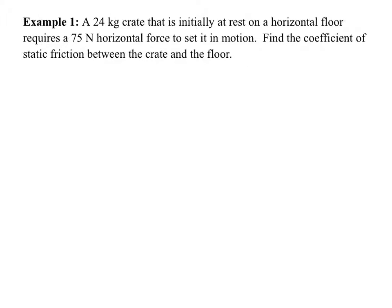I think it's actually a whole lot easier than projectile motion. It looks similar because we're going to make an x and y table again, but the actual motion and the equations are so much easier because we're always going to have the same equation. The equation that we're going to use for all of these problems is going to be this. Our governing equation, Newton's second law: the sum of the forces acting is equal to mass times acceleration. We're going to use this formula in the x direction and in the y direction today.